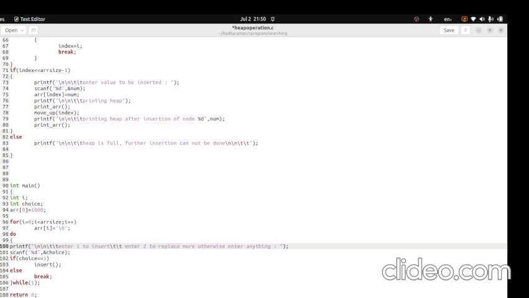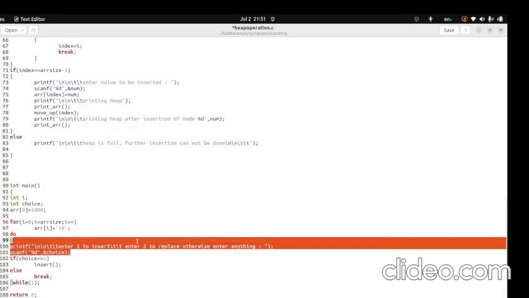One thing to note: when the root node is replaced, the new node is first placed at the root position, but after placing it, the heap structure may get lost. So we have to construct the heap once again after replacing the root node by this new node. So the option I have given here is: enter to replace, otherwise enter anything.